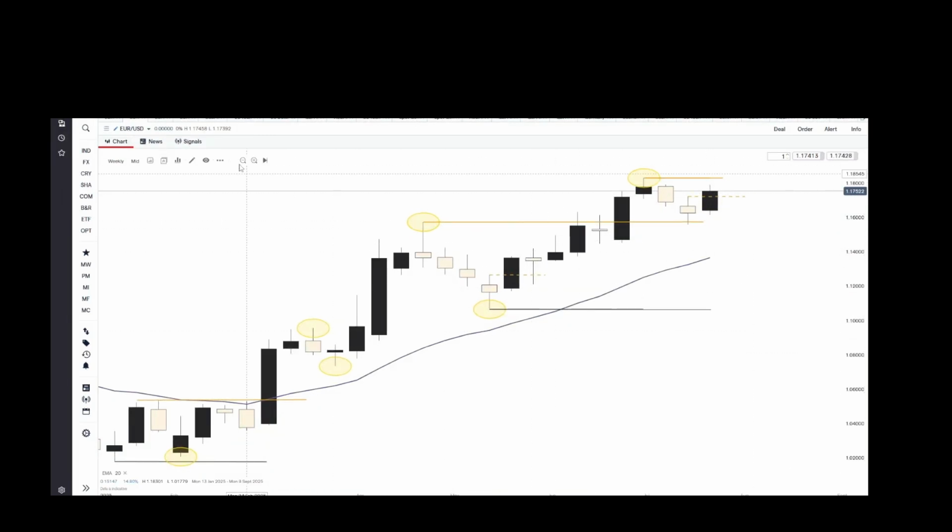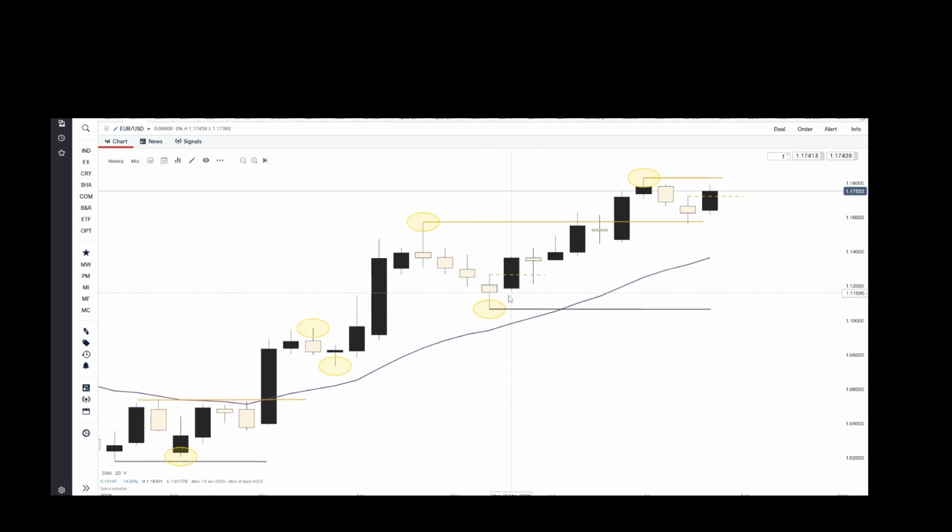Right, I just wanted to do a quick walkthrough of what I can see happening on the Euro US dollar. I think it's easier to do it in video form than just annotating a lot of charts to explain what I'm seeing, because it's this type of thing that I like to see. We've had price dropping down.